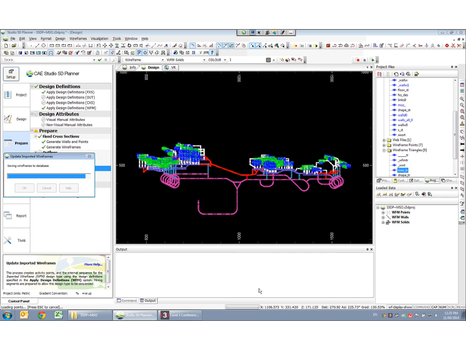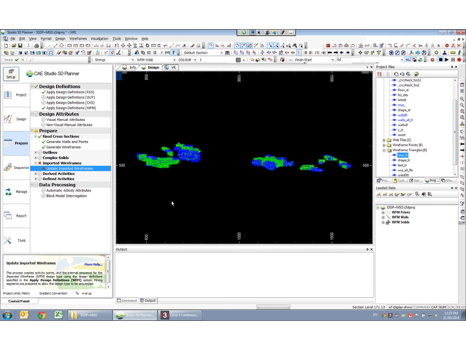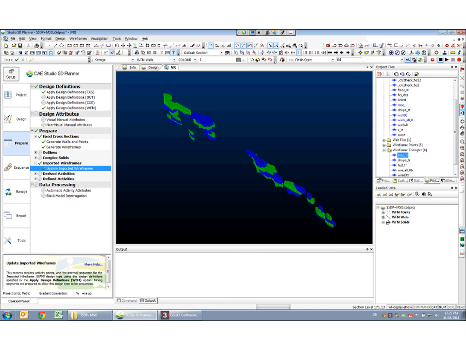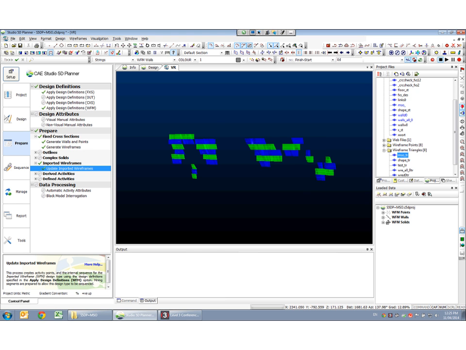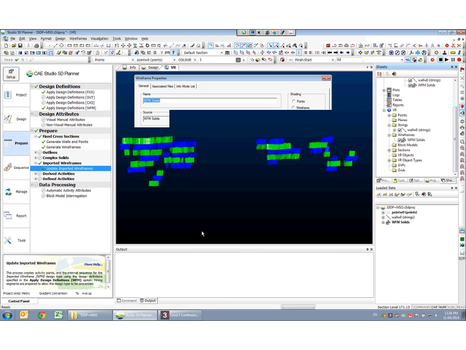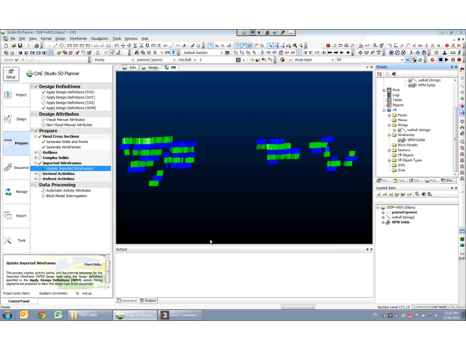Now we have our MSO shapes turned into activity. And what I can do is load the walls and the points for those. And if I just make those wireframes a little bit transparent, and if we zoom in there, you'll be able to see, hopefully. I might try it in the design window.